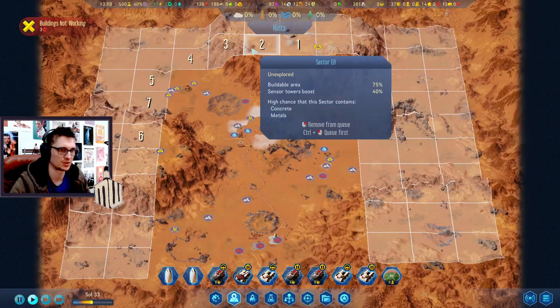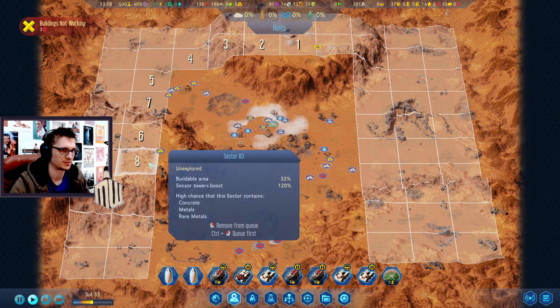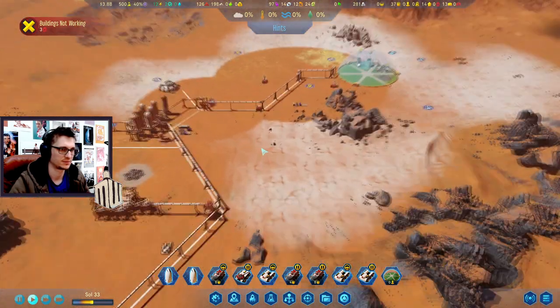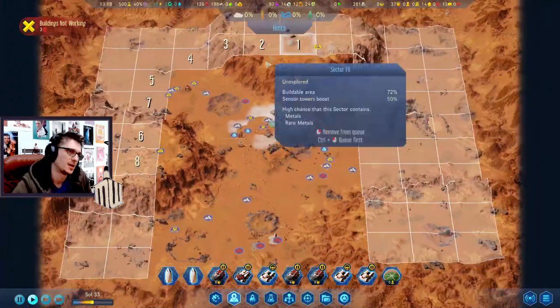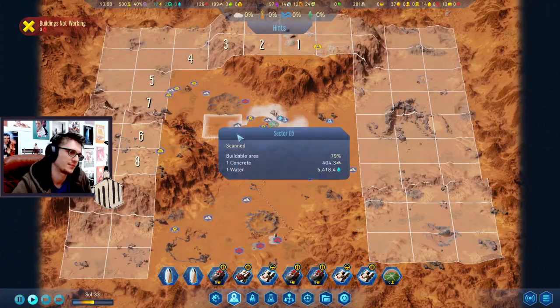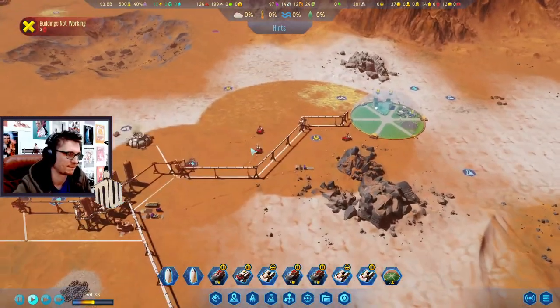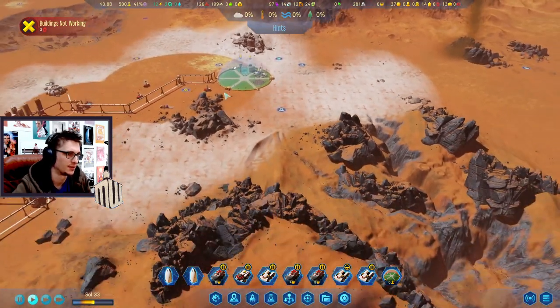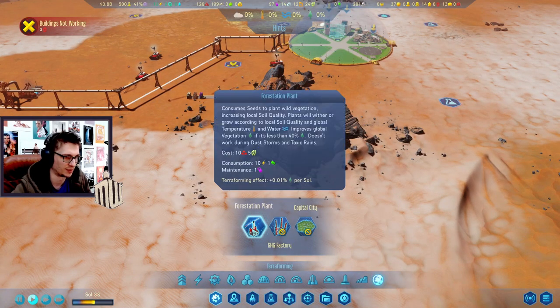Also, all of these should be increased now, I think. Maybe, maybe not. Drones can flatten terrain and build ramps up to mountains. Okay. So, like, these rocks here can be flattened down. These rocks here can be flattened down. So how do I tell them to do that? I think terraforming.